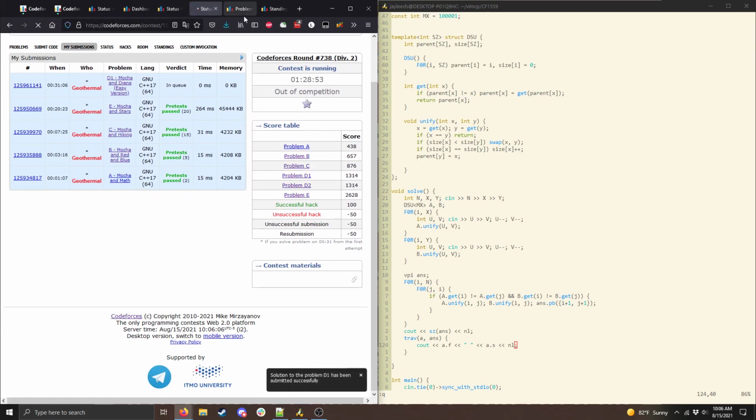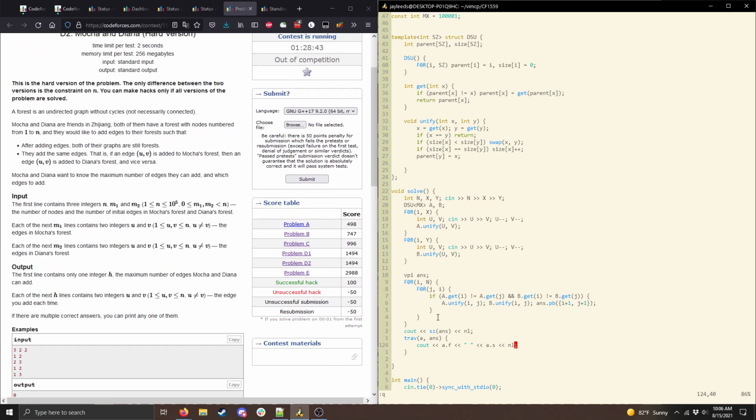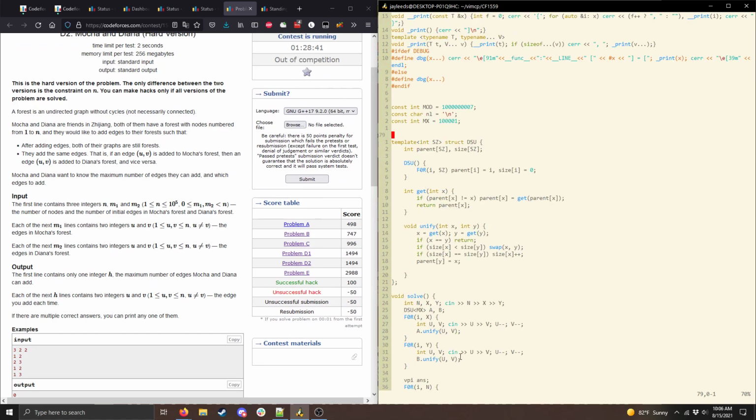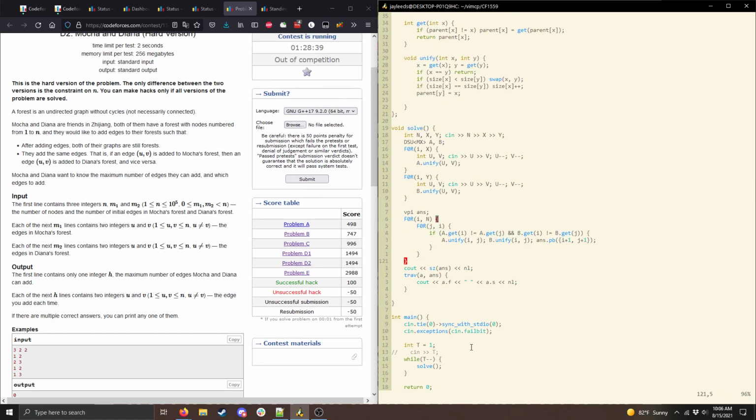So let's submit this. I don't really know if it's right, but if it is correct, then that's huge because now, okay, awesome. That's really a game changer because now I just need to think about optimizing the solution. I don't need to come up with any more ideas. Okay. Let's see.